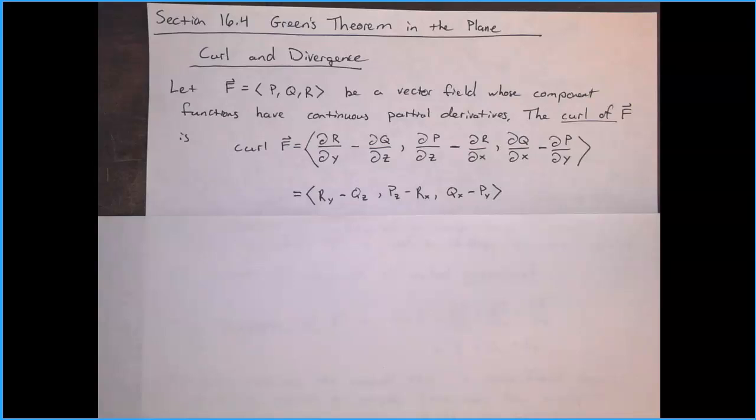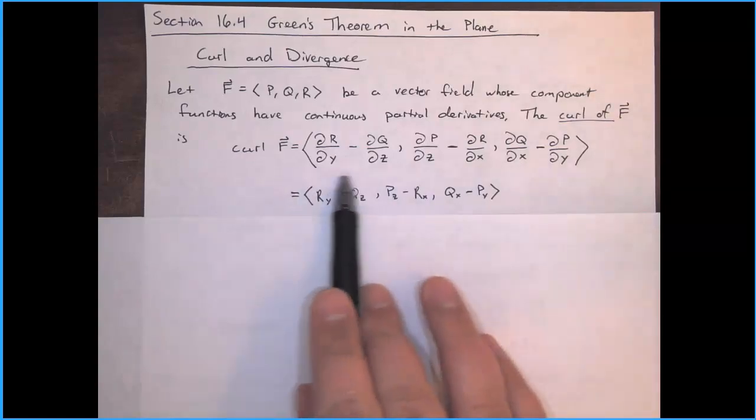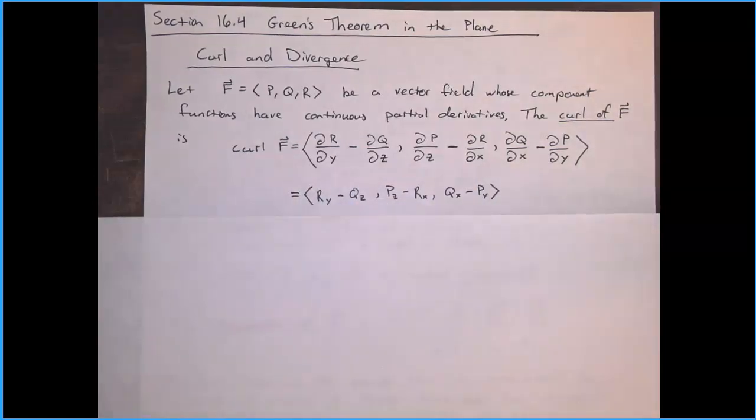So then the opposite, if the curl is 0, does that mean you have a conservative vector field? In order for that to be true, we have to assume all of those hypotheses we assumed when we talked about conservative vector fields, mainly that all of these partial derivatives are continuous on an open, simply connected domain. So if that's the case, in particular, if they're continuous on all of R3, then yes, if the curl is 0, you have a conservative vector field.